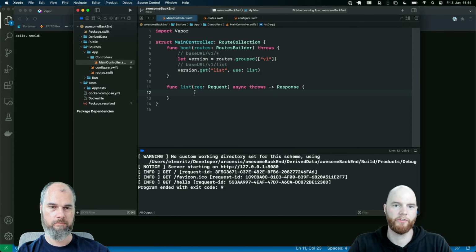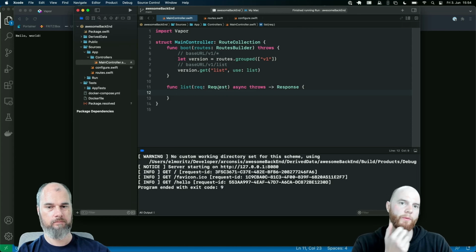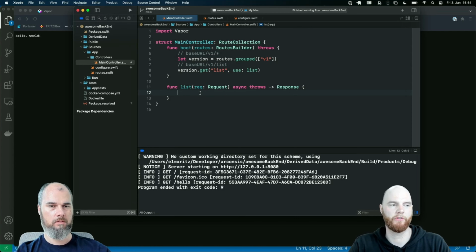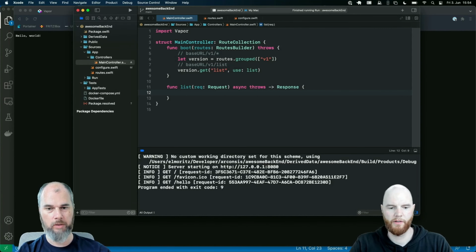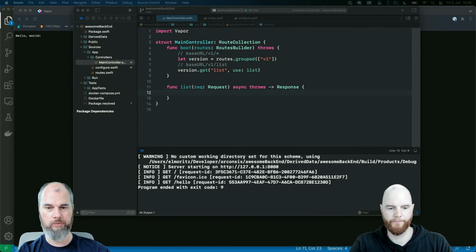The request actually has a few more things, and if you want to get some kind of data out of it, then you have to ask the request. Basically the request is the HTTP request. Then you can transform this one in the method to your own objects, do whatever you want, and use your own DTOs, and then put the DTOs back into the response, for example. Yes, exactly.